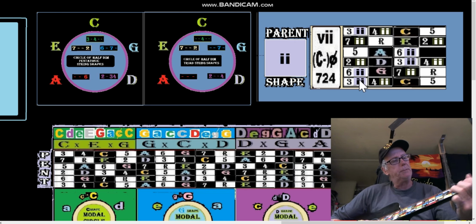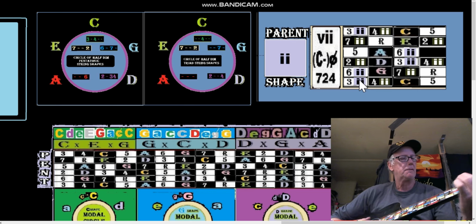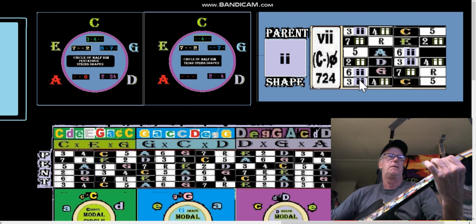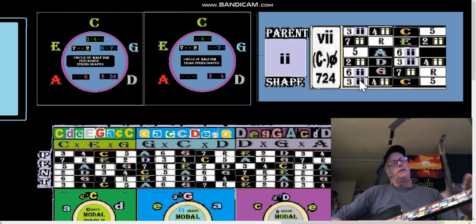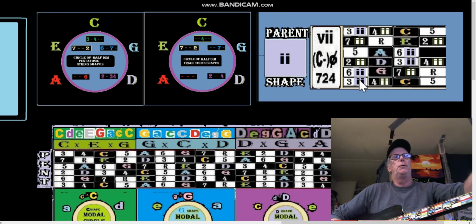Matter of fact, if we play that mode from the half diminished, making a minor adjustment to it, instead of 2, 4, 6, we'll have 2, 4, 7.